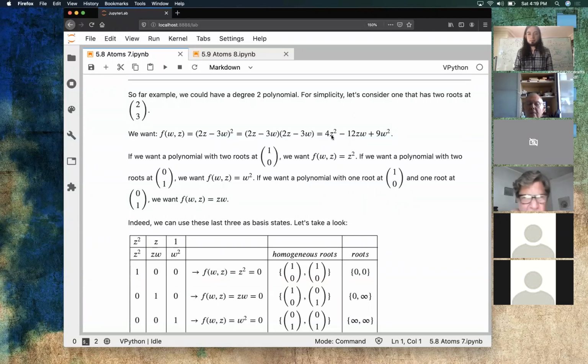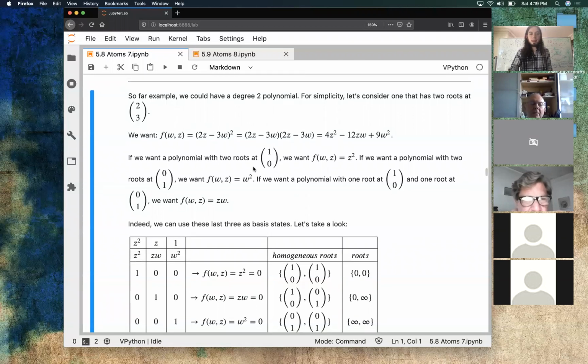Matthew, I guess I would like you, before Michael asked you that question, you were starting this conversation with a physical spin system. Can you go back and do that? How does 2, 3 relate to the physical spin system? So 2, 3 is going to specify a point on the sphere. And now we want 2 points on the sphere. In this case, 2 points at the same point, both at 2, 3. And remember, to get the point on the sphere, you do 2 over 3, and then stereographically project from the plane to the sphere.